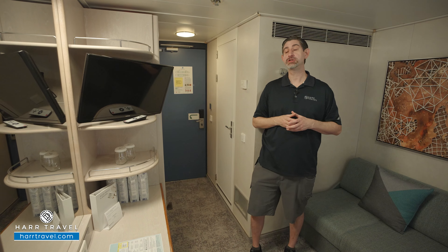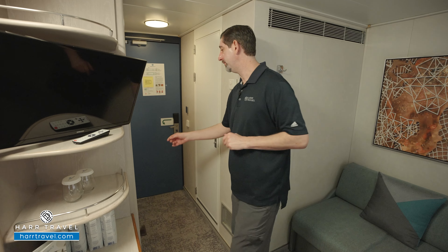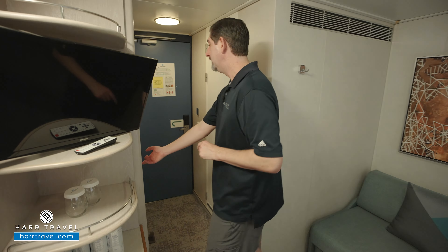You're going to find your flat panel TV here — it's fully interactive so you can see what's going on throughout the ship in addition to watching television. Just underneath, you'll find a mini fridge. As I head further on, you'll find your storage: hanging storage that goes all the way across to the far side, more storage down below, drawers, and a safe that's a perfect size for a passport, wallet, or small tablet. Directly across, you'll find your temperature control. Stepping inside, you've got your bathroom with a pretty good-size vanity and storage on either side, with the toilet tucked just behind.